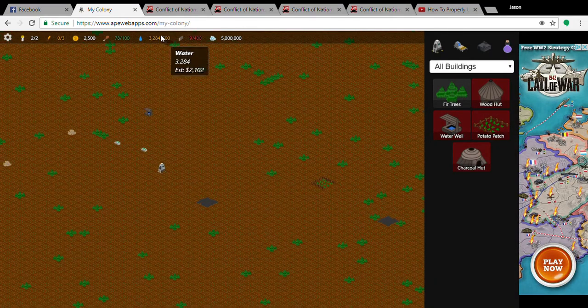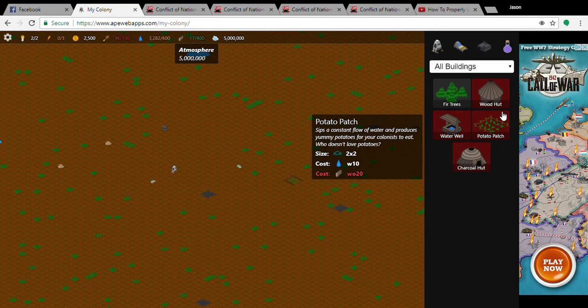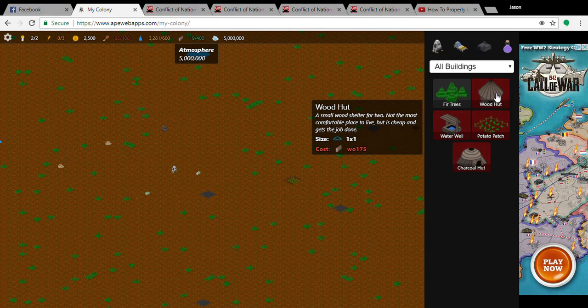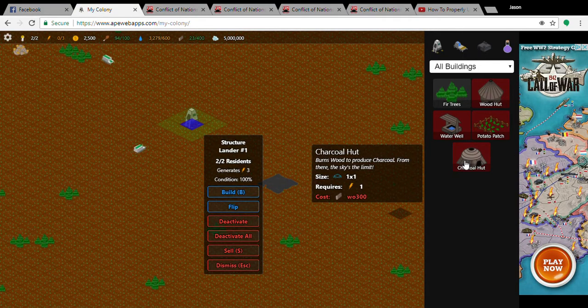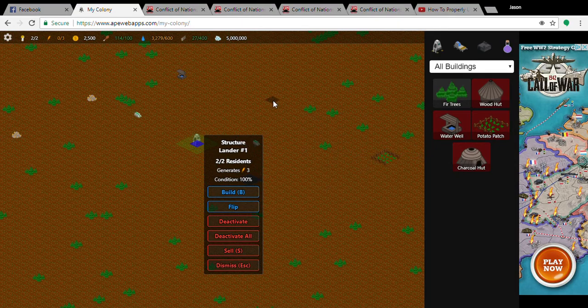So now that I have a water well built, that went into the yellow, which is very good. Now my wood is in the red, because now I need to harvest more, which is fine. That just costs more waiting. And right here's atmosphere. There are certain things that provide atmosphere. There's the wood hut that gives them a place to sleep, but right now my only colonists sleep in the lander. So I don't need to build a wood hut just yet. A charcoal hut would be my next order of business after I get a few more potato patches, to be honest.